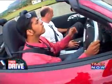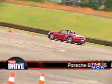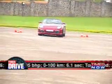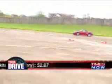And after all the performance tests, it was down to the most comprehensive test of them all, pushing the Boxster to its limits, to the curves or the slalom. Twisting and turning the car through the bends and the gates had pretty much the same effect on my body mass. I was lucky to finish in one piece.